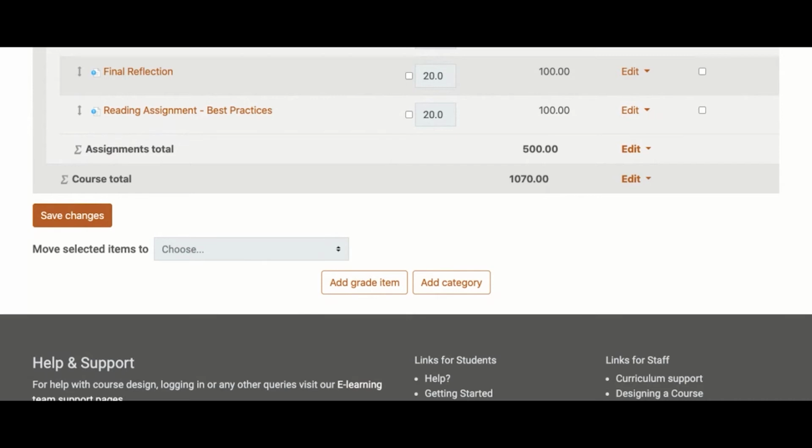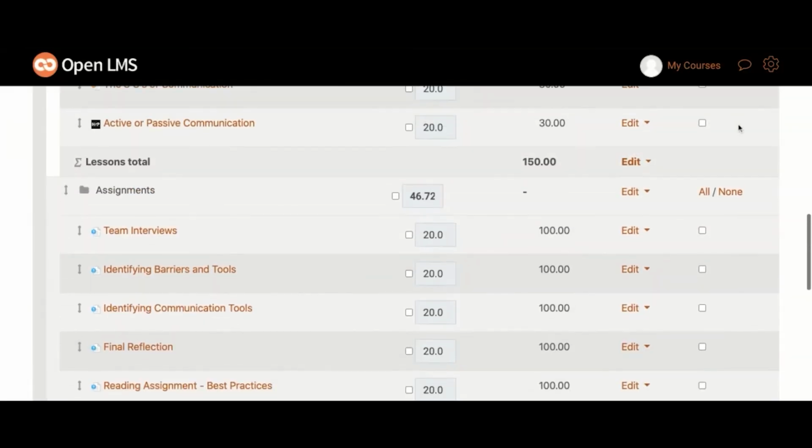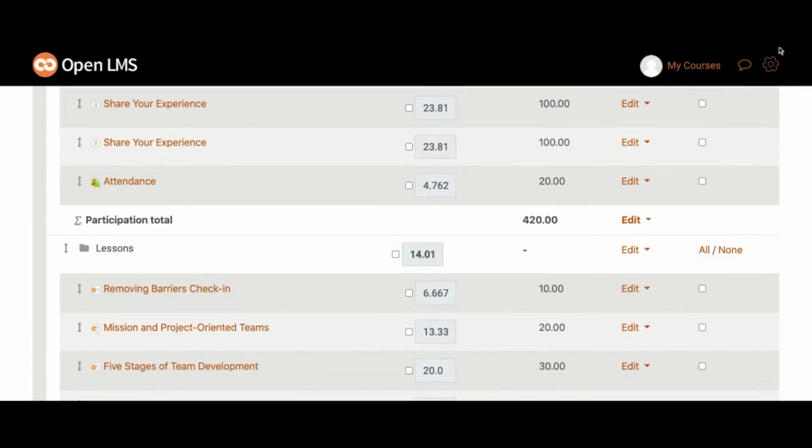Off the top of my head, I'm not familiar of a way to choose the percentage and letter grade. And let me see. So let's see here.